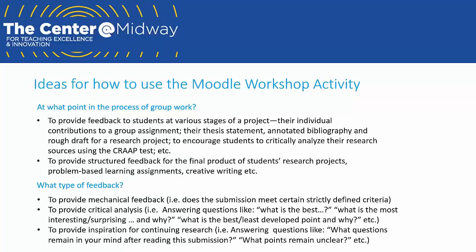Okay, what type of feedback can you get from the Moodle workshop activity? You can do a large range of activities, anything from simple mechanical feedback. Does the submission meet some sort of strictly defined criteria? For example, does it have typographical errors? Does it have grammar errors? Does it have spelling errors? Does it have the proper number of sources? Things like that, purely mechanical things.